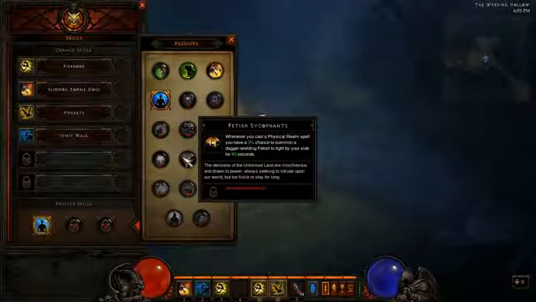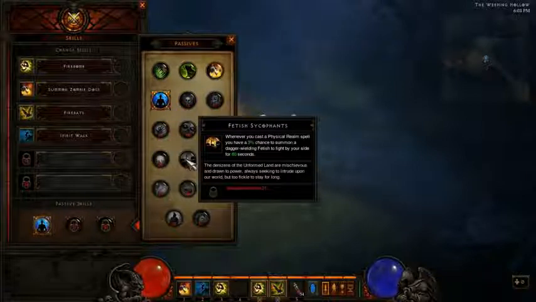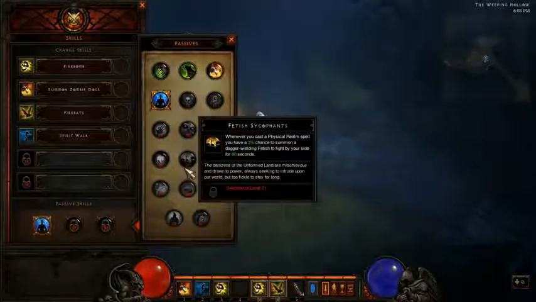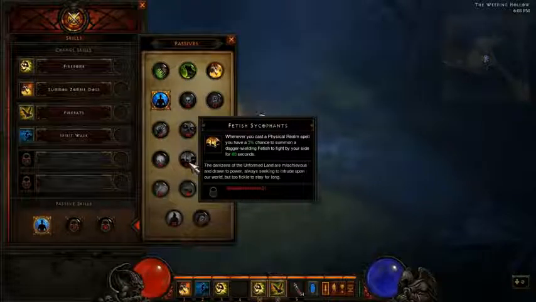So I don't know what is up with these weird fetish things, but they're just those little imp guys that come out of nowhere. They're these little green dudes that will help you fight, and when you cast a physical realm spell, you'll have a 3% chance to summon one to fight for you with a dagger for 60 seconds. So kind of cool if you want to stack up a bunch of zombie dogs and gargantuans and then have a fetish sycophant at your side. You could get a pretty big posse of things to fight for you on your witch doctor.